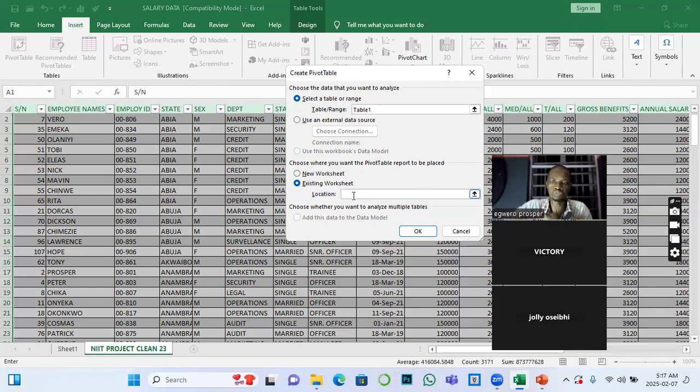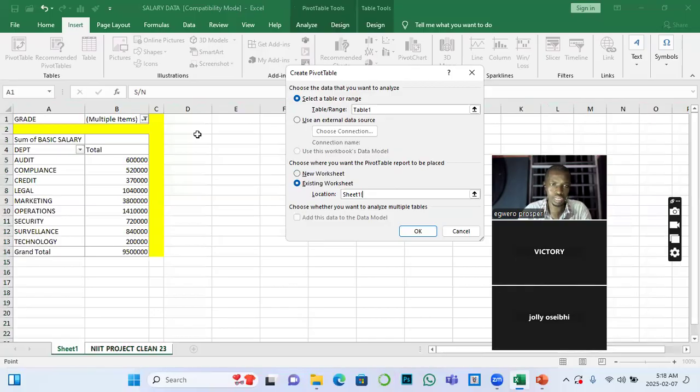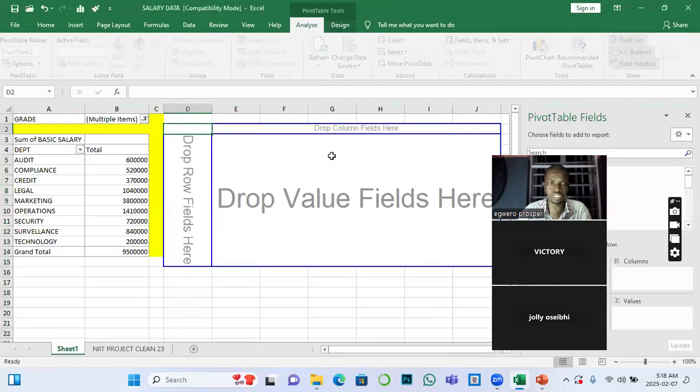I don't want it to project it in a new dashboard because I already have a dashboard I'm building. So I'll click here, and then I will switch back to that sheet. And then this is where I am bringing it. I'm bringing it here, leaving this. Okay, I've already left one column. So I'm bringing it here. Then I'll simply click OK. So it will create the report.